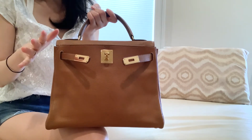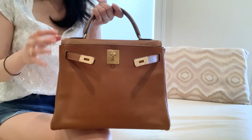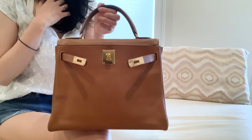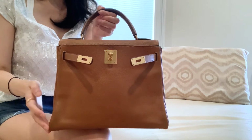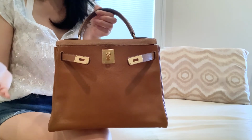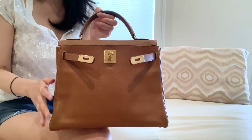So going back to time, I wanted to keep this local because I feel like it would be a faster cleanup and restructure, and also the reglazing here. I don't know if that's something that can be done locally or if it needs to be shipped to France. Another reason why I'm reluctant to have it shipped to France is because I've heard that they're so backed up there that it's probably going to take somewhere between 6 to 9 months, if not a year, for the bag to come back to me. And that kind of makes me feel very wary about the whole situation.